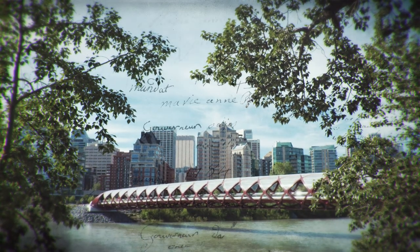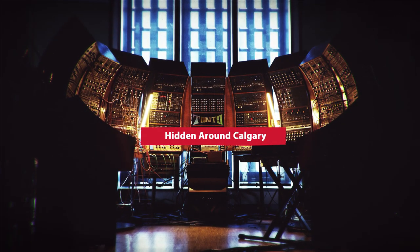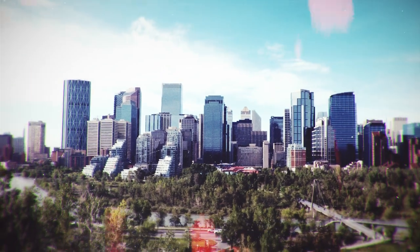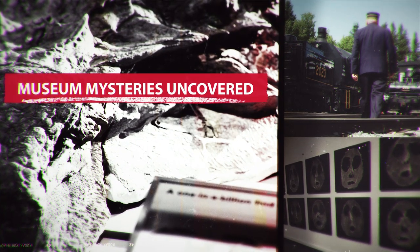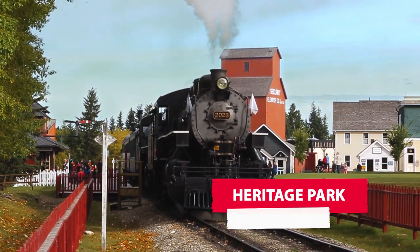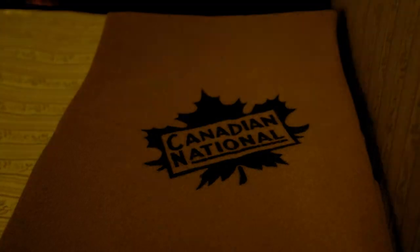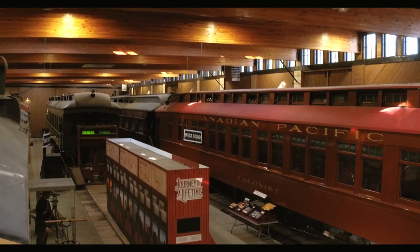Calgary, Alberta is home to renowned museums full of extraordinary artifacts, with secrets just waiting to be discovered. There was a romance to train travel. Each of the cars in here has its own provenance and is important to the history of Canada and railways. If Heritage Park's old train cars could talk, beyond their wailing steam whistles and churning locomotive engines, they would tell tales of adventure and intrigue that Canada was built upon. Watch your step as we board the train into a wild past.